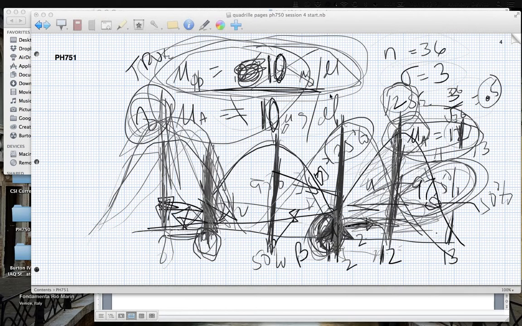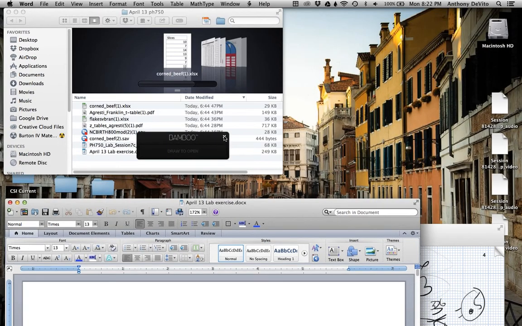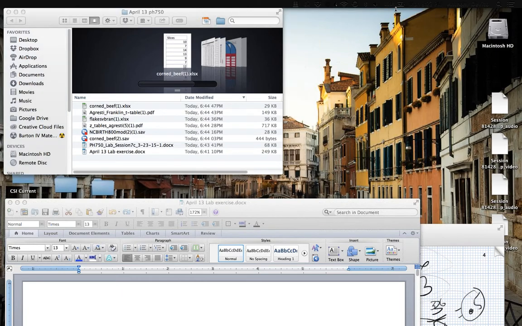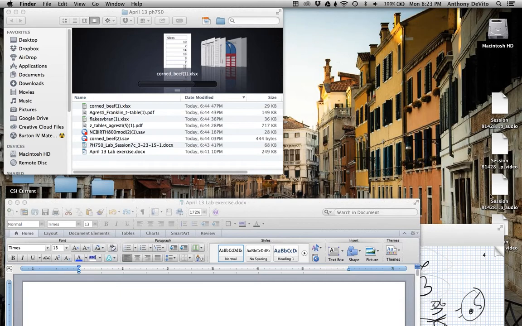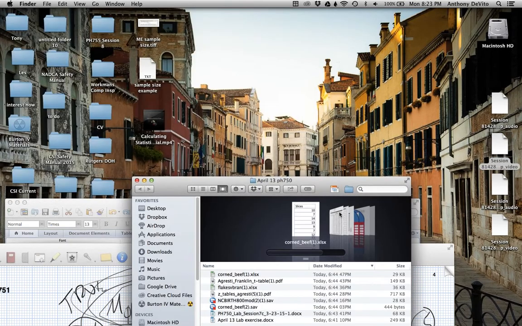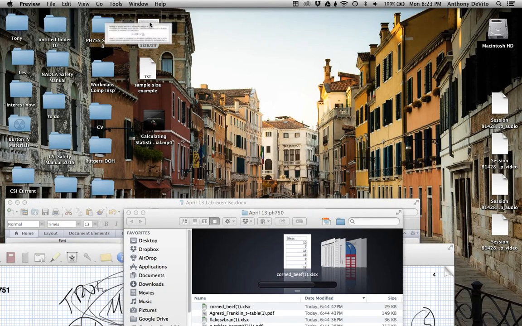Okay. However, a lot of people don't bother with that. A lot of people use a device, a formula, a quick way to estimate it based on the margin of error that you're willing to tolerate. It's in the book. I'm not going to go over it right now. I want to move on to that single sample t-test. But there is a formula in the book that uses the margin of error. Let me see if I can find it, to calculate the sample size that you want.